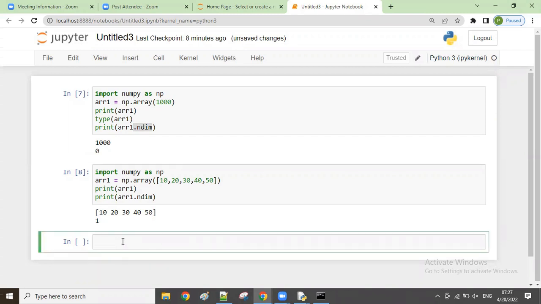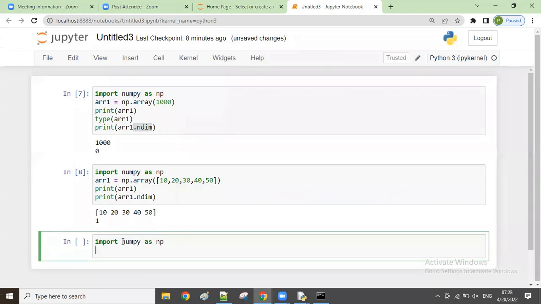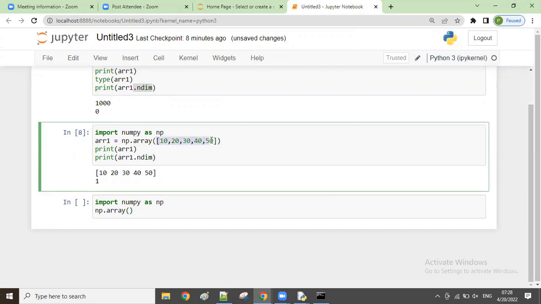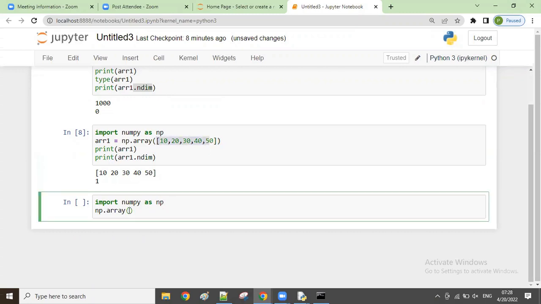Next one. Let's go with the third one. What's the third one? 2D array. Right, 2D array here. Again, all of you import numpy as np. What do we do? np dot array of. So 2 dimensional means a collection of 1 dimensions. What's 1 dimension? A list, right? We take the list format. Now we take n number of list formats. So the first one I take here, suppose 1, 2, 3, over.